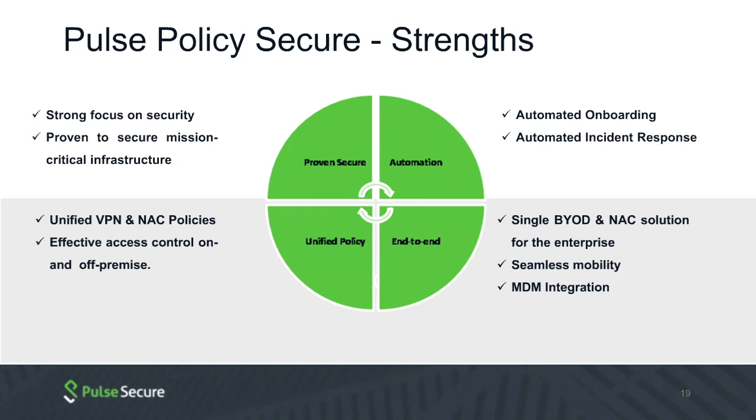We offer a comprehensive access policy that gives us unified VPN and NAC policies. You have the ability to do single sign-on through session federation, so a remote access user has the same access and the same user experience as if they were sitting at their desk. And this allows us to do effective, secure access for both on-premise and off-premise users. So our strong focus on security means that we've been securing mission-critical infrastructure for Policy Secure with our customers for almost a decade now.